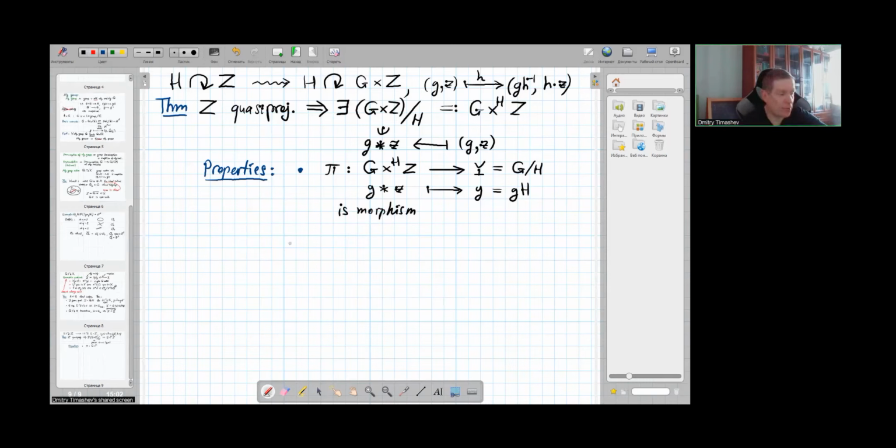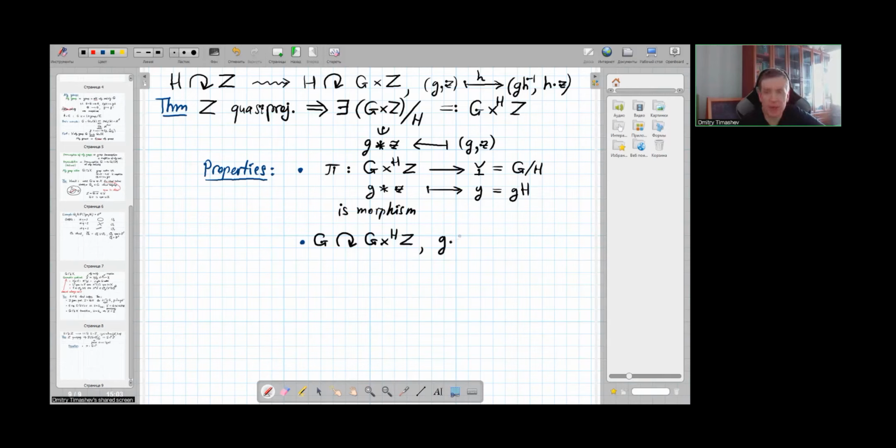The second property is that there is a natural action of G on this quotient variety given by this natural formula.